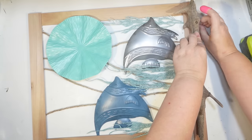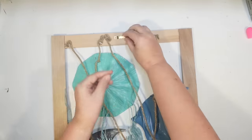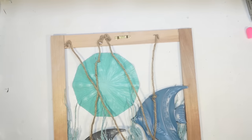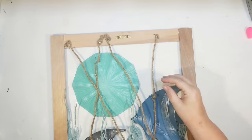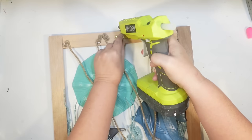So I just hot glued it down at the two points that it needed to be, and it's not really going to need to support anything, so I didn't screw it in or anything like that. I just attached it with hot glue. Now for the hanger, I'm just going to use a hanger I had left over from another Dollar Tree item and try to center this on the back. You might need to play around with this a little bit to get it to hang right depending on the weight of the metal pieces in your frame.